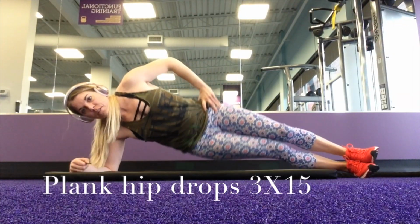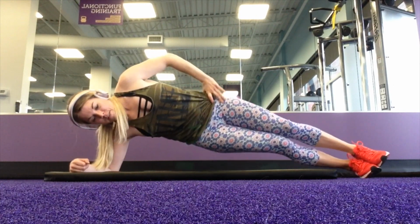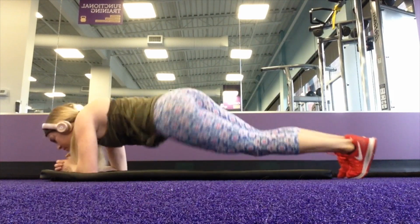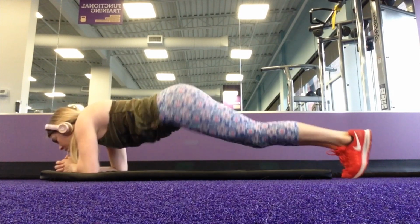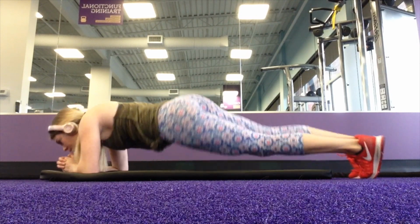These side twisting planks are a bit more advanced. Hip drops, again, a bit more advanced. If it's too much for you, you can always just hold a side plank for your 20 to 30 seconds, depending upon your ability level. Again, a little bit more advanced here, but complete all the exercises at your ability level for the best results.